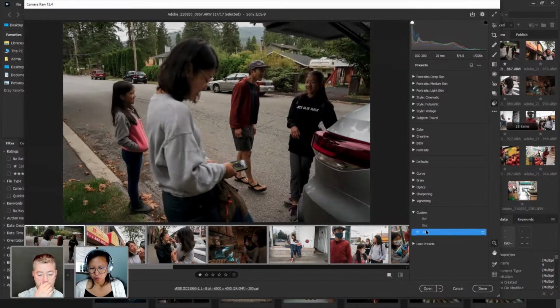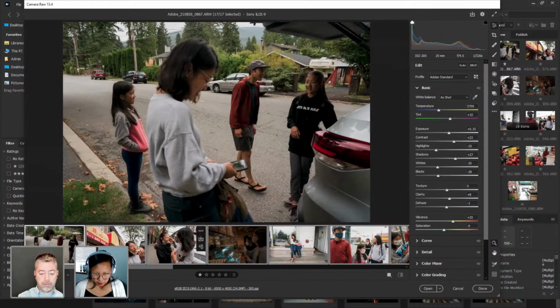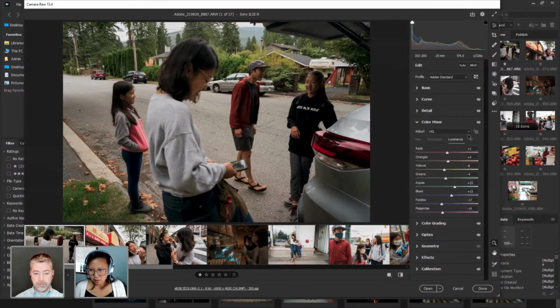I think I've been using this one pretty regularly, so I'm just going to stick with that. I can tell that some of these are kind of dark and almost a little too saturated, but maybe it's just this one that feels a bit heavy. I'm actually going to look at the colors on this one. Bring up the reds and oranges just a little bit, and bring down the saturation of the reds and oranges. That helps a little bit.